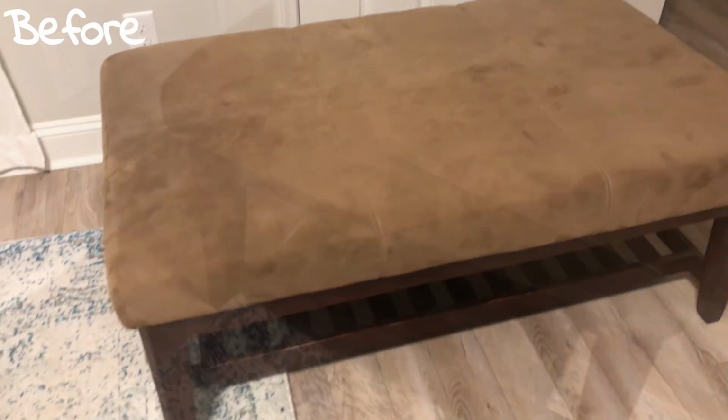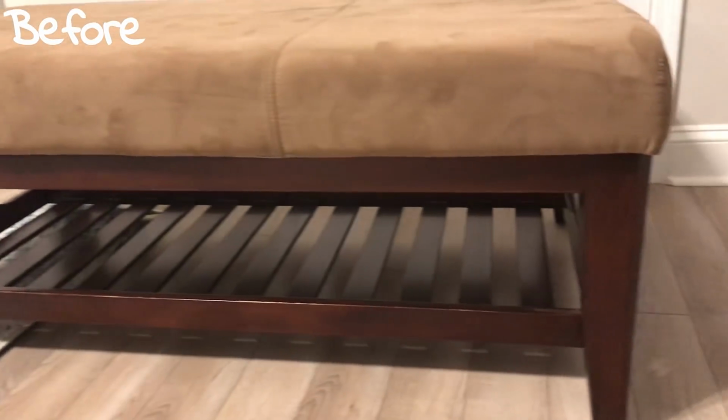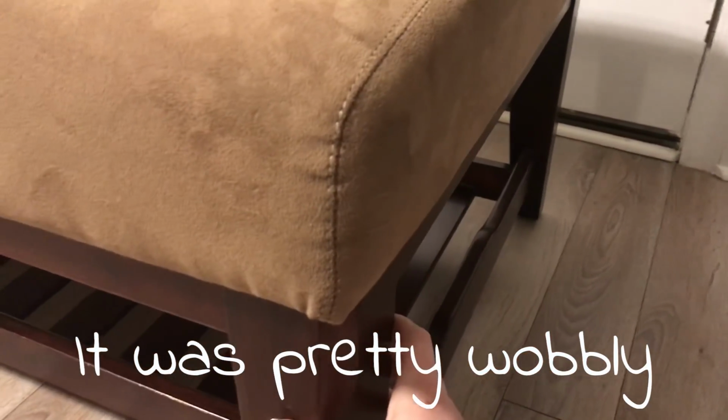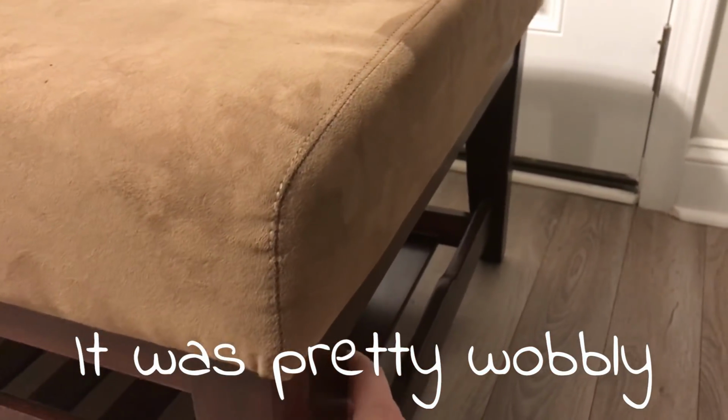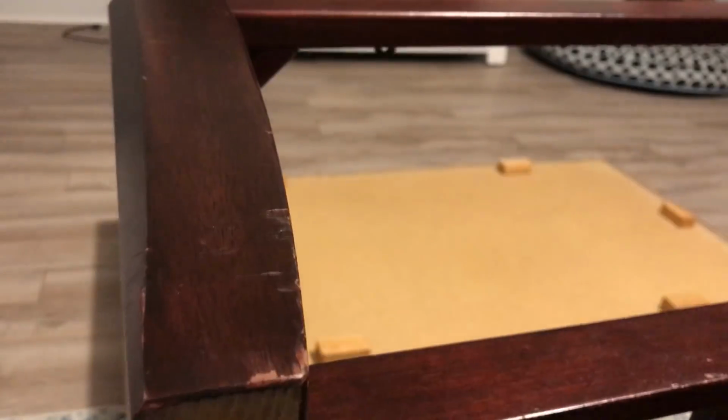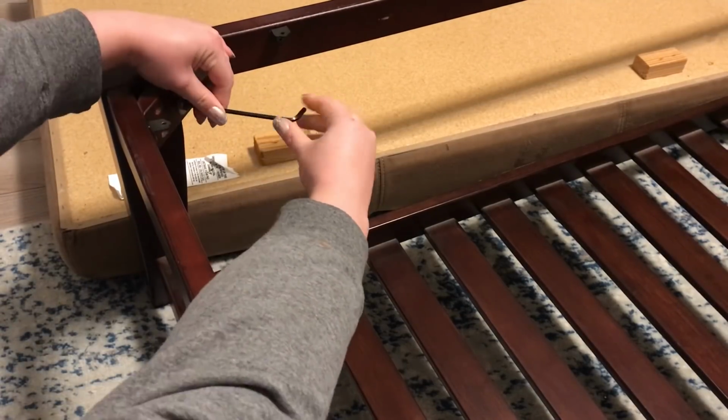So this is what the Ottoman looked like originally. It wasn't in too bad of a shape, it was just a little bit outdated for my style, so I just wanted to give it a little bit of a refresh. So the first order of business was to detach the top and tighten up all of the bolts that were loose.